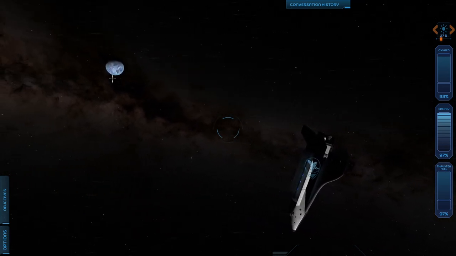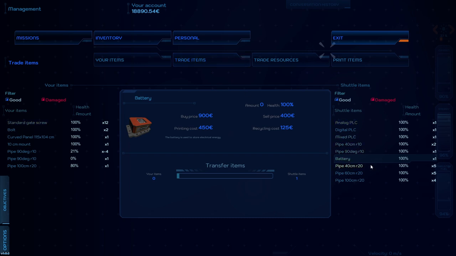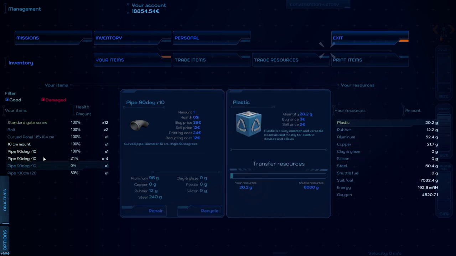Wait, we're pretty high up over Earth this time, huh? That's gonna require a lot of steel, so that's gonna be expensive to repair. Yeah, very much so. Trade that one. It's cheap to buy, though. We can only buy one, though. But yeah. Let's just recycle that. Cannot be recycled. Gosh darn it. Okay, fine.